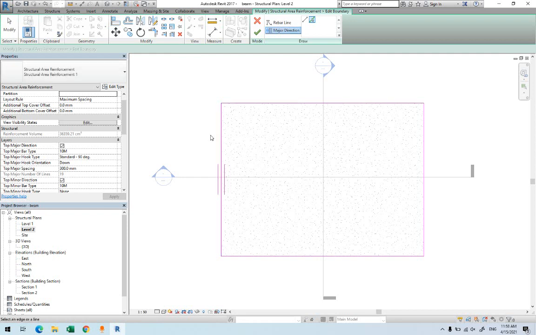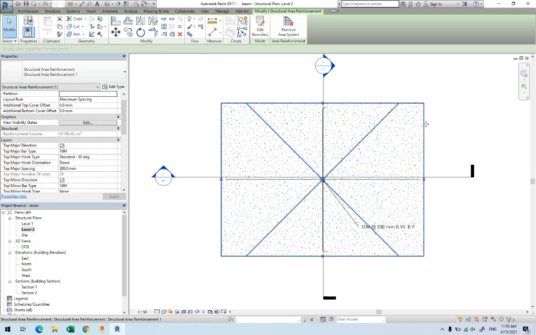Now the major direction and minor direction, I will explain here, but you will understand it if you took RC2. There is the effective depth in the slab that will go for the side which has more moment, which will be in the main direction. In that case, the reinforcement will be placed in a way that its depth will be larger in the major direction. So you have this one. You can manage, edit them again, press OK.